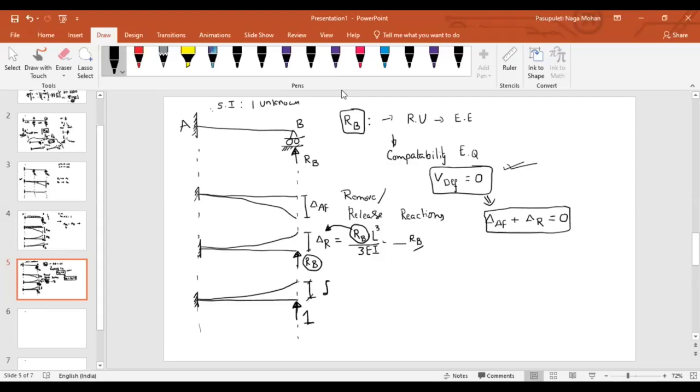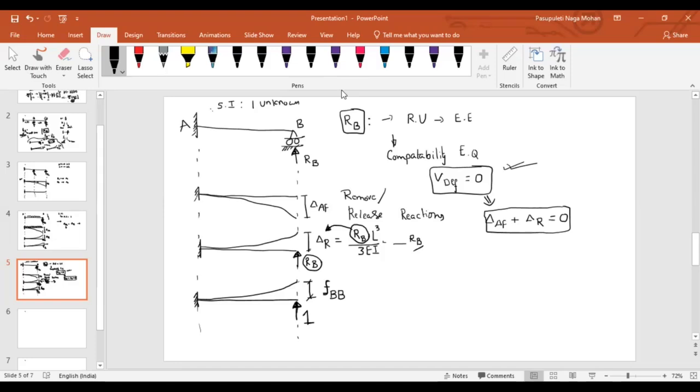So that's what I'm doing, right? I'm applying the unit force and I'm finding the displacement. That's why I can call it flexibility. At what point am I finding the displacement? At B. And at what point am I applying the unit force? At B. Is it okay? Can I represent this as FBB?